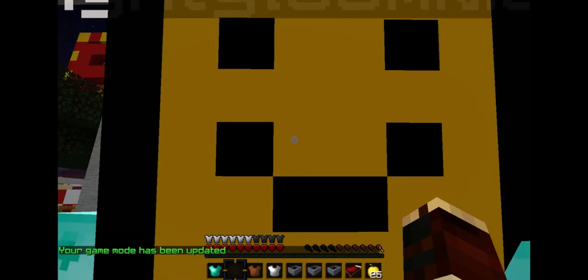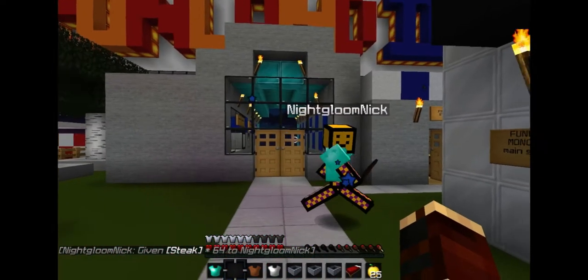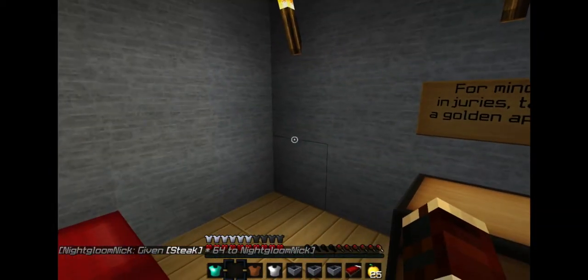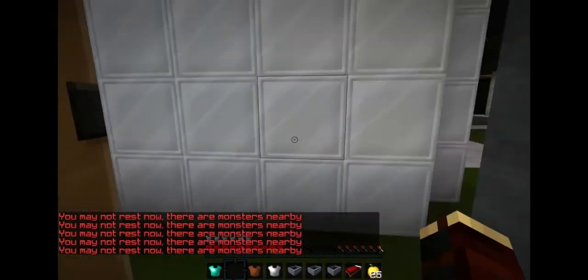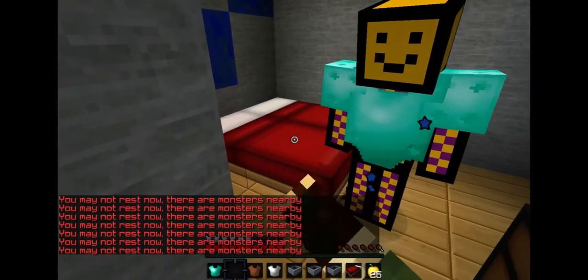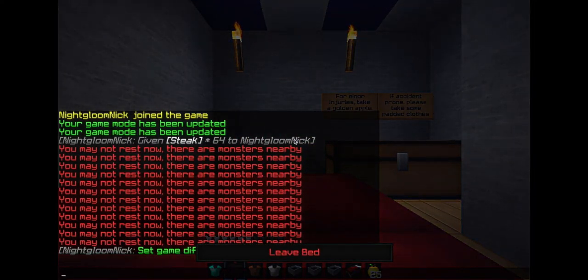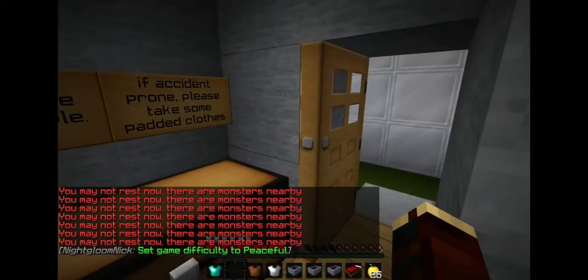Kiss me. Kiss me! No. Okay, fine. There's no food in this place. There are monsters nearby. It's unpeaceful. Not anymore, because it reset everything. There we go. Alright, so let's go.